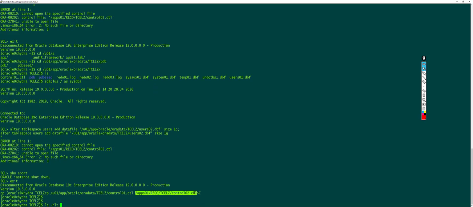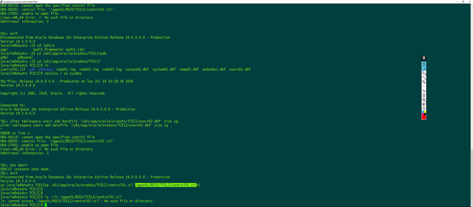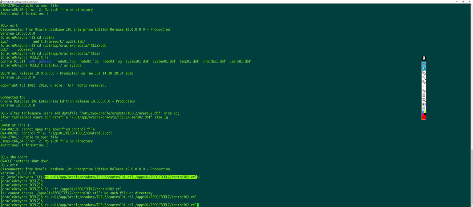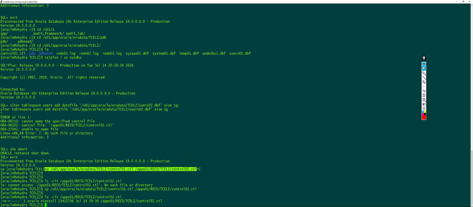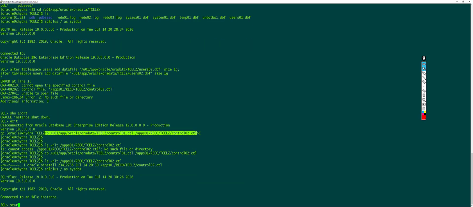Just validate if this file exists. It's not there, so I'm just going to copy it. Now after the copy I'm able to see the file. So now I can just start the database.